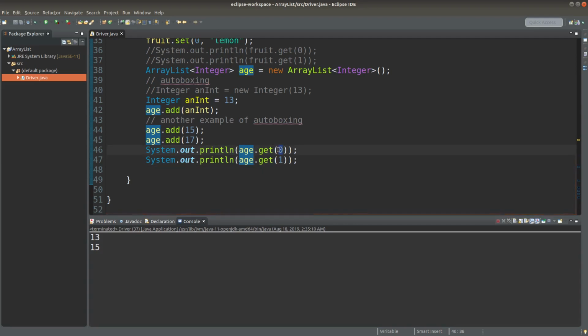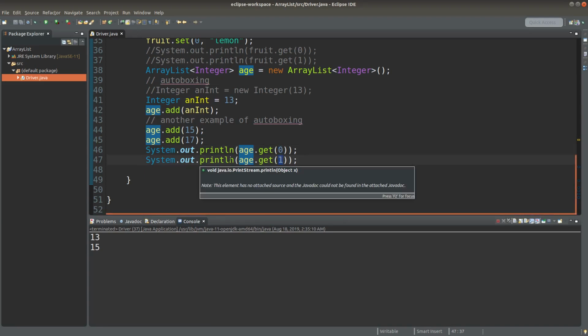Remember, index 0 means element number 1, and index 1 means the second element in the array list.